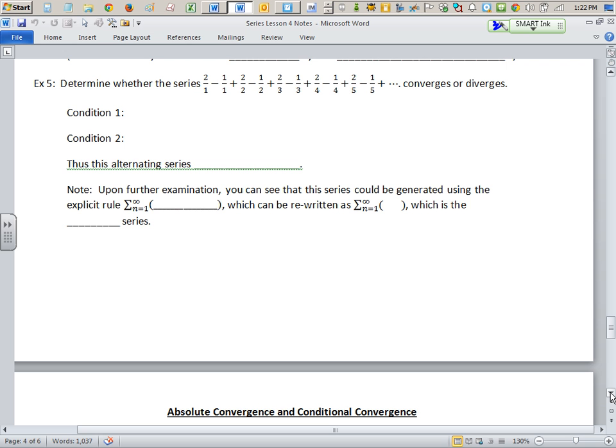Okay, let's talk about this series, though. Look at the numbers. We have 2 over 1 and 1 over 1 and 2 over 2 and 1 over 2 and 2 over 3 and 1 over 3 and 2 over 4 and 1 over 4. Then we're going to have 2 over 100 and 1 over 100. Are these numbers getting close to 0? 2 over 100? That's pretty close to 0. Eventually we'll reach 2 over 1,000 and 1 over 1,000. These are small numbers, and they're getting smaller, and they're getting closer to specifically 0. So the limit here is going to 0.